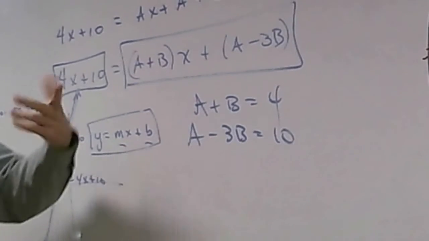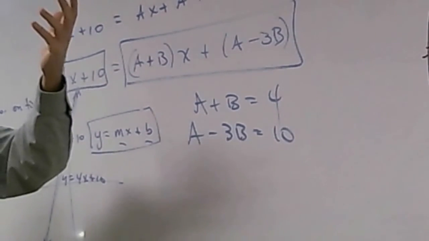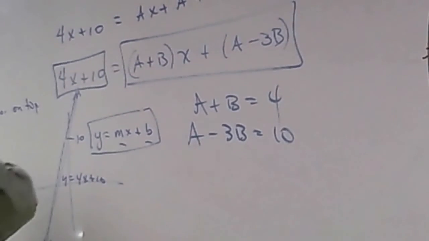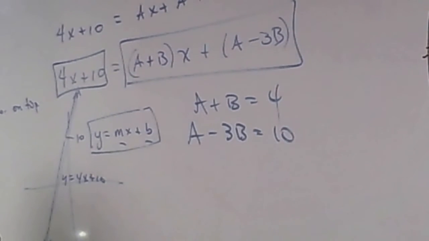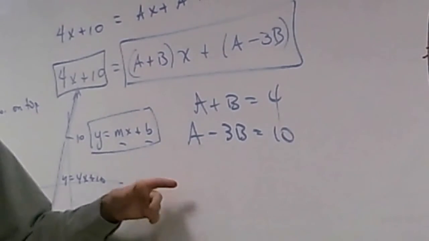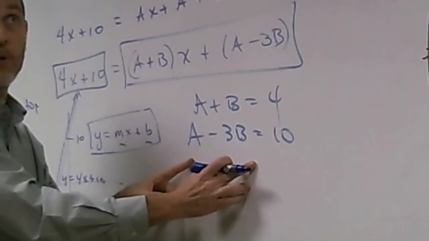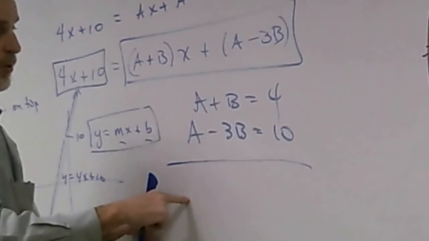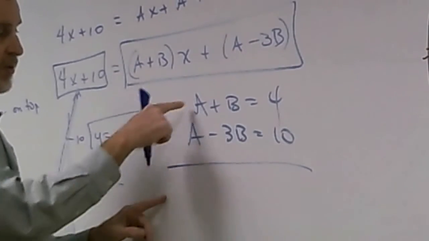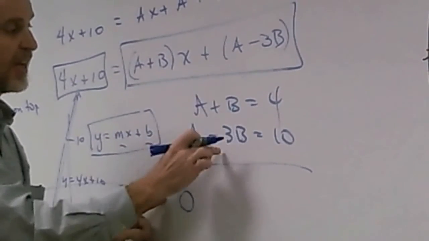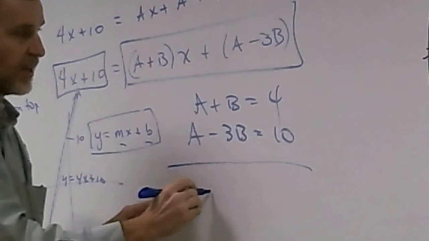Now this is a system of 2 equations and 2 unknowns, which you started solving in 8th grade, and then forgot. Solved them again in 9th grade, then forgot. Solved them again in 10th grade, then forgot. Skipped math for a year. Solved them again your senior year, then forgot. Okay, so we're going to remind you. How do you solve it? Well, you could solve for A and plug it into this one, but I'm really lazy. I'm just going to subtract the 2 equations. I'm going to take this equation minus this one. A minus A is 0. B minus negative 3B is 4B.